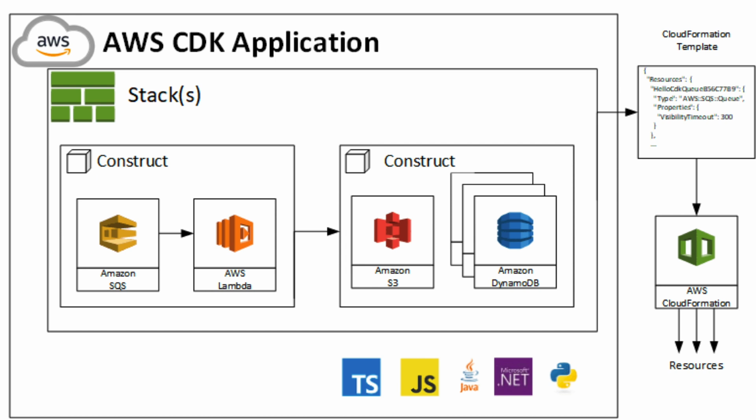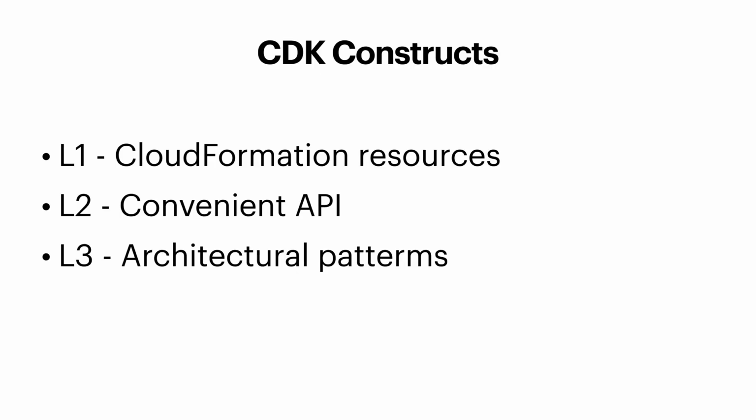And you write it imperatively, and it compiles down into CloudFormation, basically just outputs the resources that you end up defining with this program. Now, there's sort of 3 layers of CDK constructs. And the first layer, the base layer, is just a construct that mimics exactly the CloudFormation resource itself without really any abstraction. And in TypeScript or Python, for example, this would be some class that has the same properties that your CloudFormation resource has.